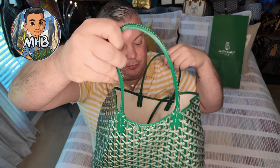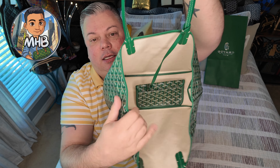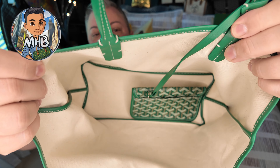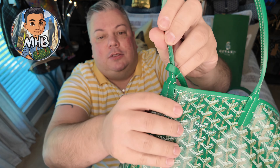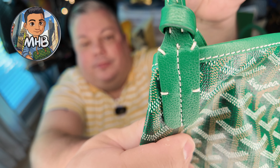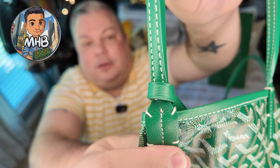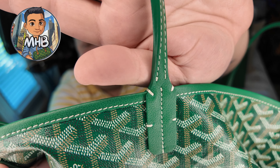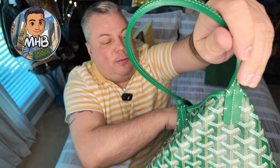It's really malleable and it moves around easily. The inside is a canvas material, as you can see. But it does have these really nice handles on it — I love those — and they feel really comfortable in your hands as well. So there's the handles. Let me show you the little pouch that comes inside of it.